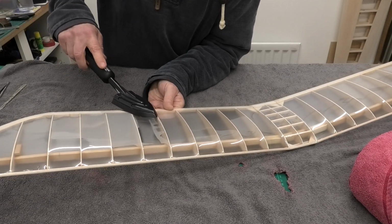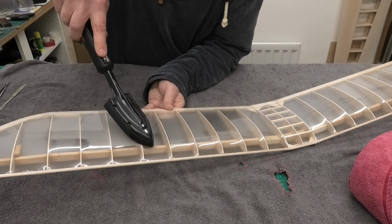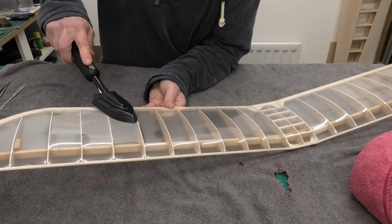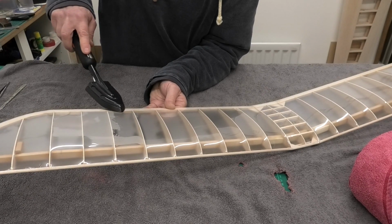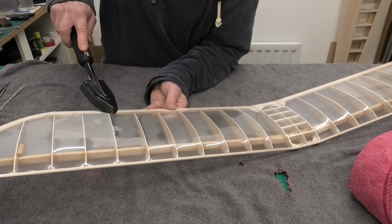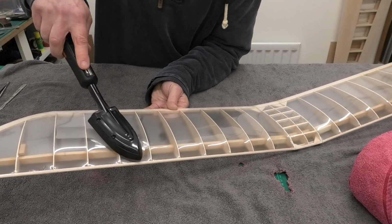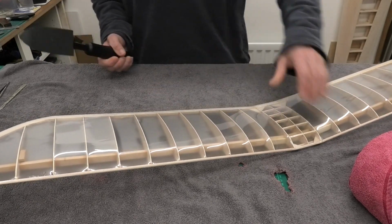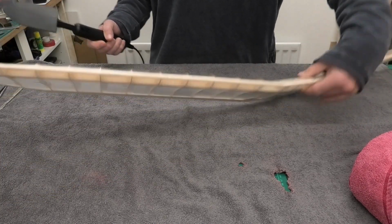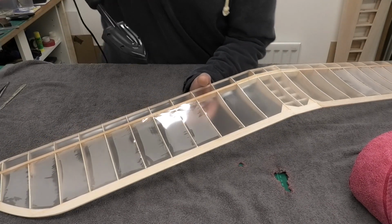And you can see, this is doing lovely here, where I managed to get it nice and tight over the ribs, and just brushing over this lightly. If it gets all the wrinkles out, there's no point in dwelling on it. We will end up with some very light wrinkles, but we are going to put tissue on top of this, so I don't think we should stress too much about that. I may change my mind once I've got the tissue on.